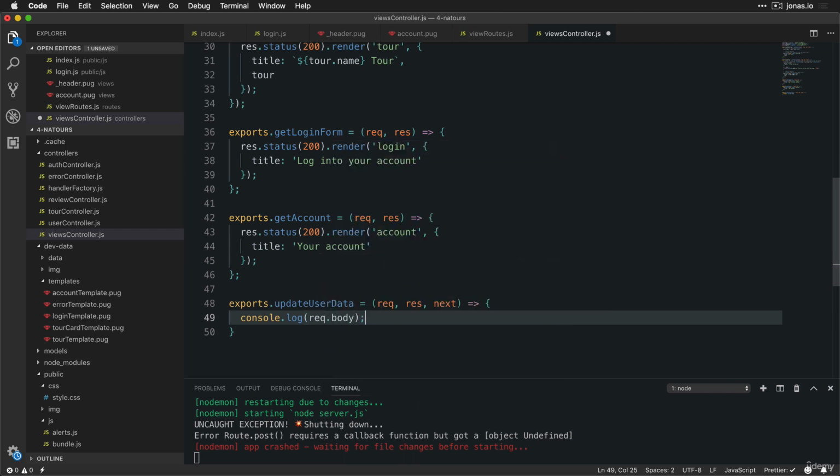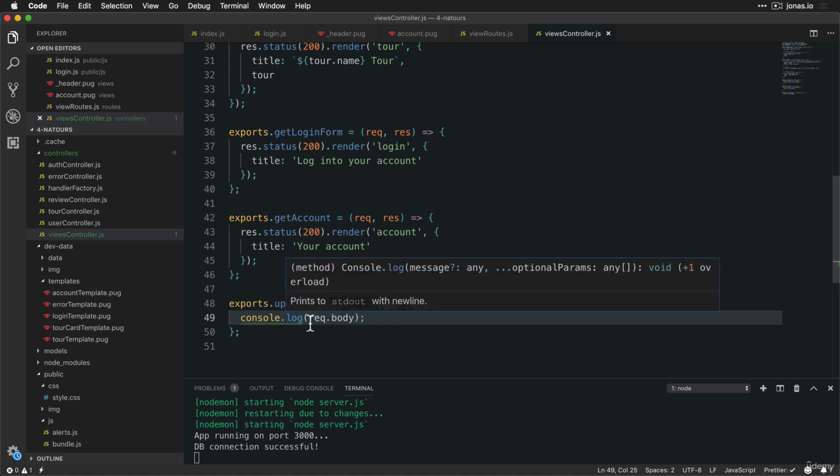Okay, and so basically in this case, just to show you that it actually won't work just like this. I'm going to tell you why after we experiment. So for now, let's just see if we're actually connected already, if submitting that form will actually trigger this handler here. Let's also add a string here just to make sure.